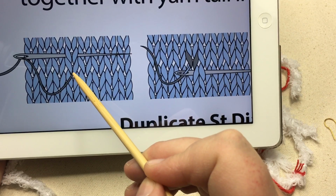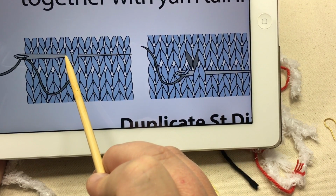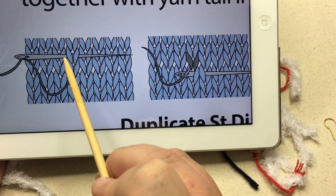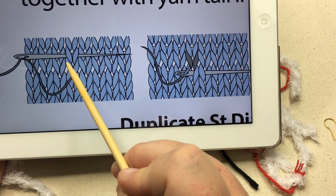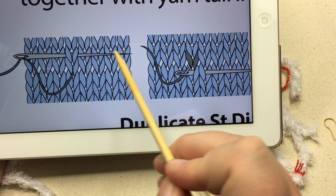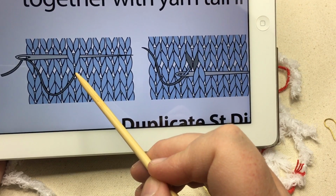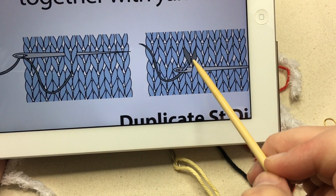So it comes up through here, and then you're going to be going up to the V above it and go through both of these bumps. And then what happens when you pull that through, it actually covers up this stitch here. You see on this side how it covers it up. And then when your needle comes out, you go back down to the stitch that you came up through, and it covers up this stitch.